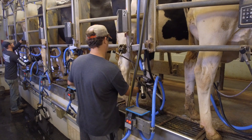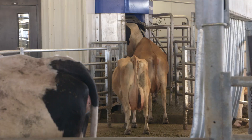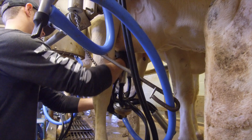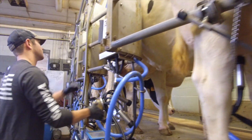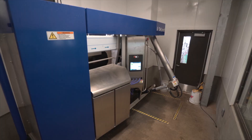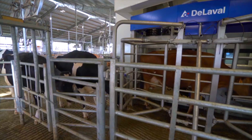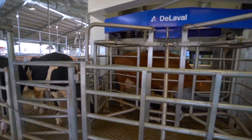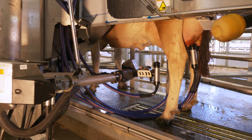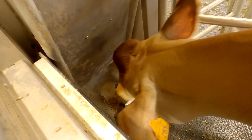The herd of Jerseys and Holsteins are milked at least twice daily in our conventional milking parlor, or anytime they want in our new robotic milking system. Students still get hands-on experience at the Double Six Herringbone Parlor, but the new De LaValle Robotic Milker is an exciting new automated system. When the cow is ready, she enters the machine where a robotic arm does all the work, and she will even get a little snack while she waits.